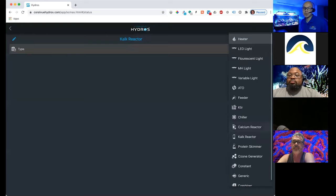What we've done is we've created a list of commonly used items, and we've created quote unquote recipes of what the common settings are for this. And the great thing about it is that if you're a beginner, this gives you a great start on how to set something correctly, from a skimmer, making sure that the skimmer doesn't start automatically when power goes out, to a fluorescent light, to make sure that the fluorescent light doesn't turn off and turn on immediately. It has a minimum time off, but we've created those kind of recipes.